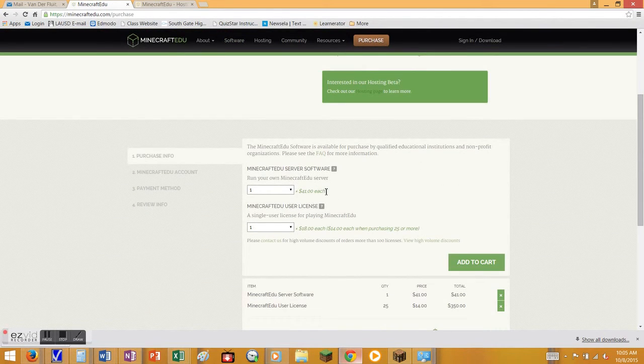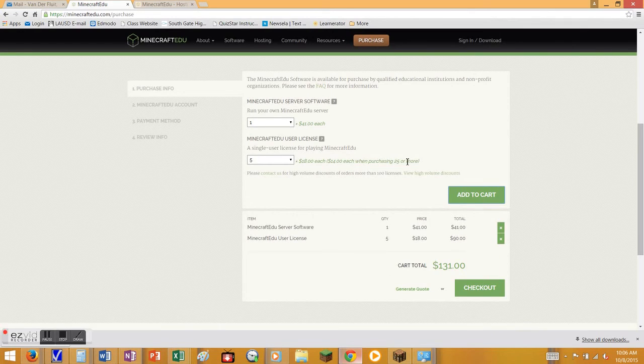It would be $41 to set up the server for the teacher to run, and then the license for each student is $18, $14 if we get more than 25 at a time. But I think that, piloting this, we should start small. So I figure $41 for the setup, and maybe 5 to 10 students to start trying this with. And so we need about $131 to start trying this out and seeing if it's something that works with our students, and perhaps we can develop it into something in the future. So that's what I'm thinking.